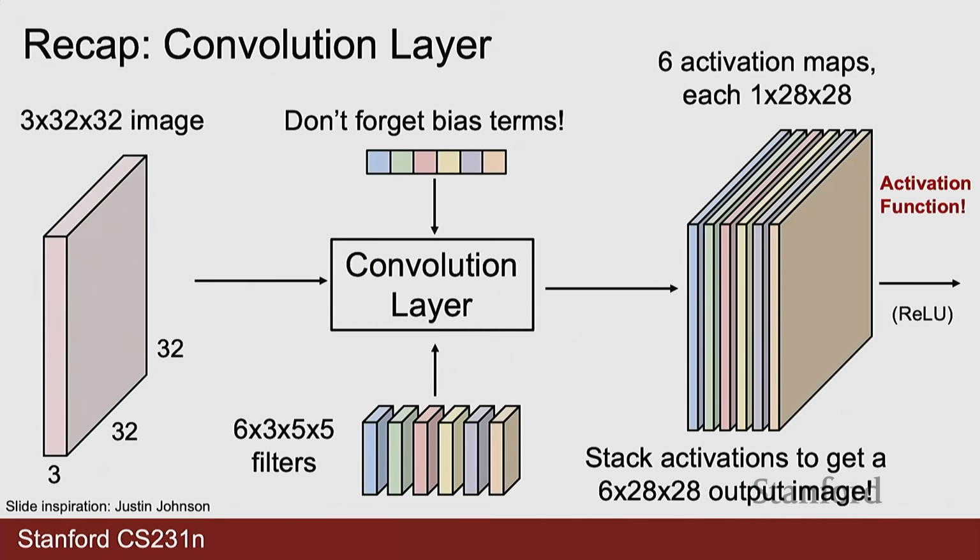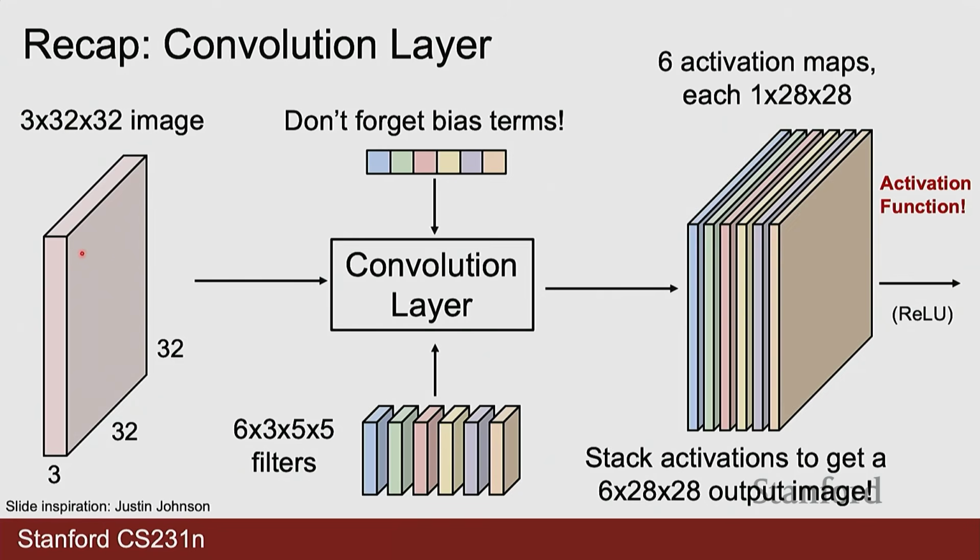If you recall from last lecture, we learned about the key layer in these models, which is the convolution layer. The way that these layers work is they have filters. You have a predefined number of filters per convolution layer, in this case 6. They match the depth of your input data. In this case, we have a 32 by 32 RGB image, so we have 3 depth channels.